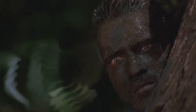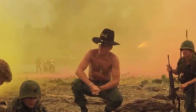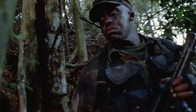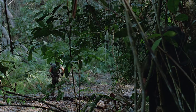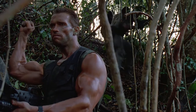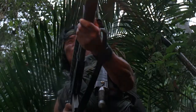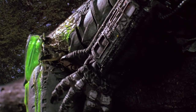John McTiernan's 1987 classic Predator may be a science fiction film, but the lurking horror of its jungle setting is more reminiscent of Vietnam War films. McTiernan approached the concept of an extraterrestrial invader with a surprising sense of grittiness, following a paramilitary rescue operation in the Central American rainforest. Predator doesn't immediately announce that it's a sci-fi film — it's only after the fearsome Predator starts picking off the command that Dutch realizes they're not facing an ordinary enemy. However, the film would have lost its intensity if the monster was just some goofy special effect.